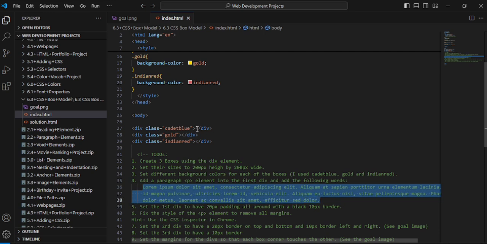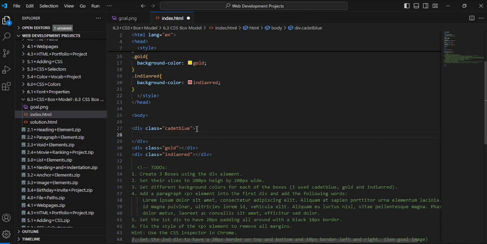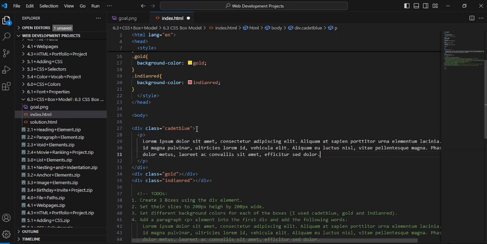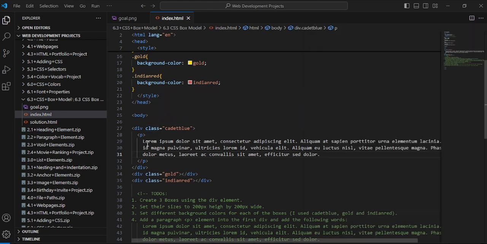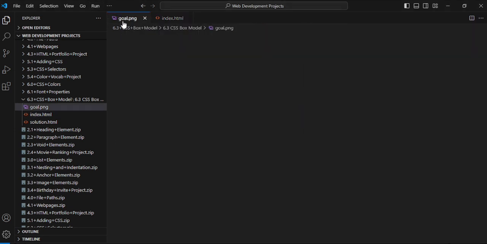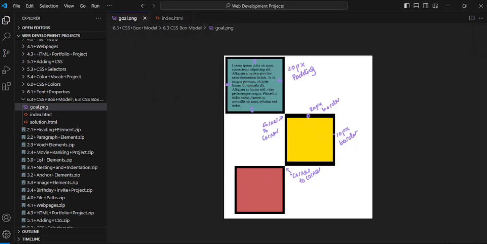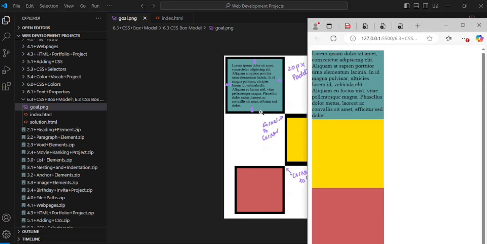Copy, and I come here, set my paragraph and put in my words. Let's see the action. We have it here already. We can see that it's well done, and it tallies with the goal, but we are yet to achieve the rest of the goal.